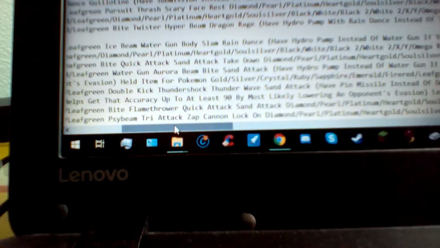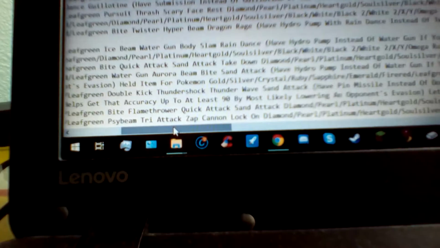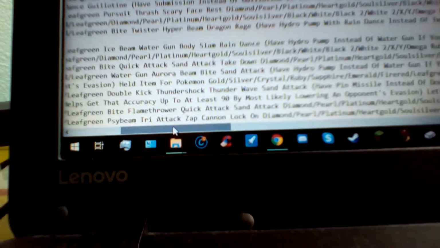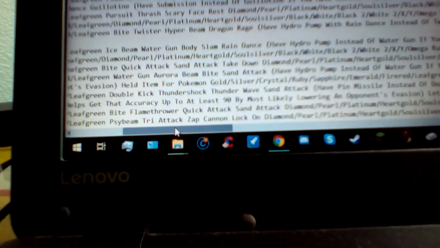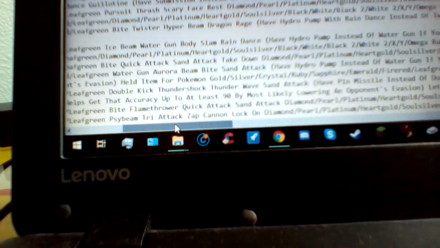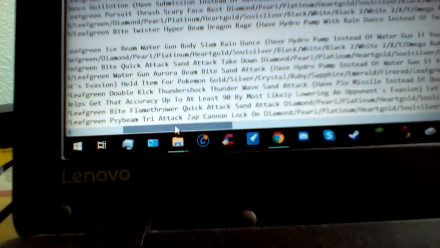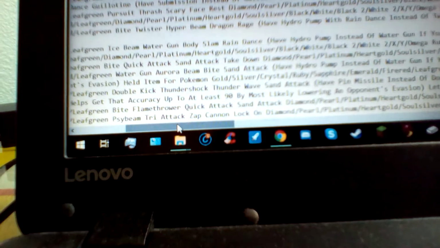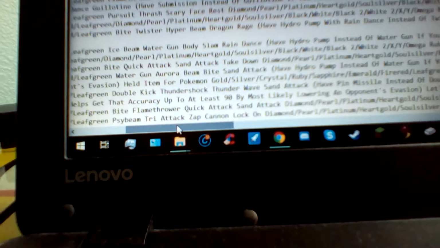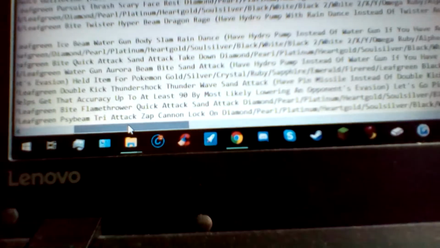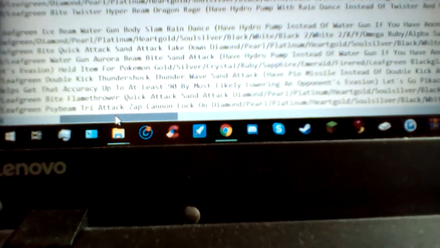And then for paralysis. Paralysis makes it to where when a Pokemon's paralyzed, there's a chance that they'll say they're paralyzed and can't move, and it just cancels out their move that turn. And then also, their speed is cut in half, so you most likely will outspeed them, unless they are super fast. So, yeah.